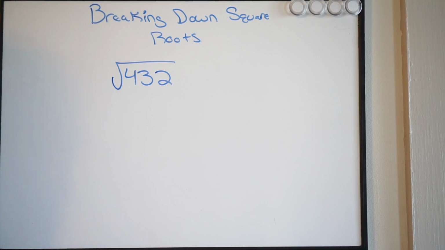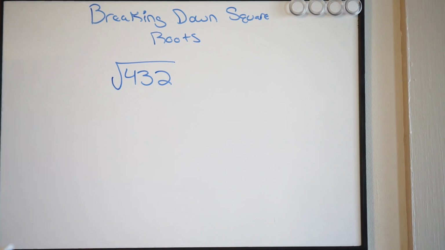Okay, so using method one here is going to be a little less obvious because finding the biggest square number that is a factor of 432 isn't as apparent, right? So using method two here is probably a little more time efficient. So let's go ahead and use prime factorization, or method two, to break this down. And also make sure you check out my previous video where I go over both methods.